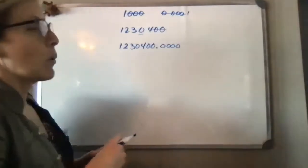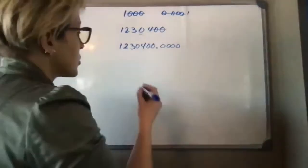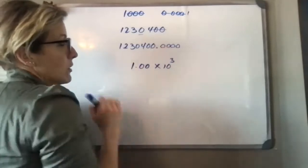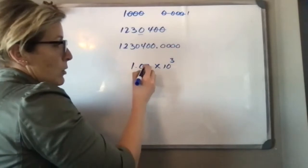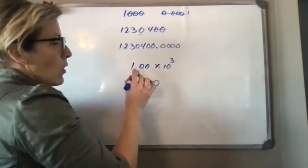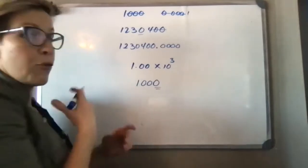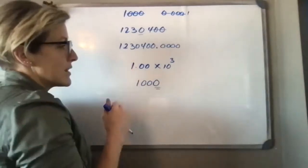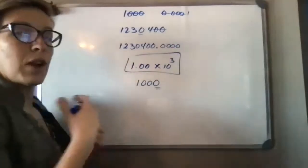Now, one thing to note is that when you're using scientific notation, you only include the significant digits. So if you have a number 1.00 times 10 to the third, right? Those zeros are there for a reason. Now, if you expand this, we're going to move the decimal place over 3 times. This number becomes 1,000. Well, how come those 2 zeros were in the number, but this last one wasn't? Well, for whatever reason, and this is a really odd example, and I can't think of where this would happen, this 0 isn't significant, and those are. So when a number is written in scientific notation, you don't even have to question it.